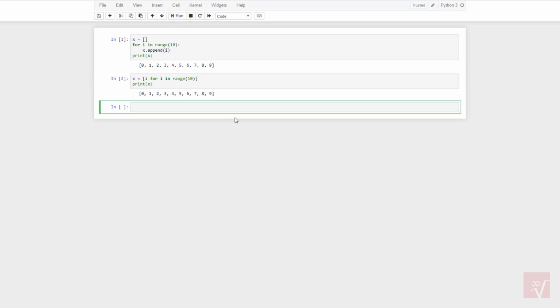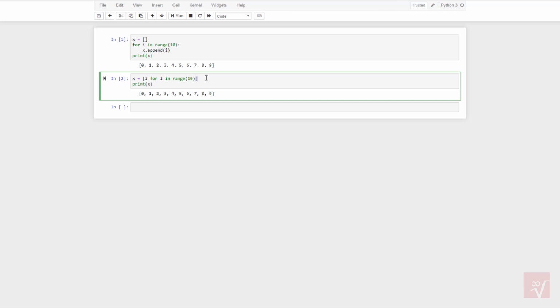As you can see, we get the same results. So what is on the screen here is a list comprehension. You know it's a list comprehension because it's an expression contained within square brackets. The square brackets are a not so subtle reminder that the result of this operation will be a list.